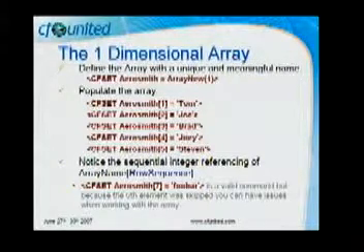I can go CF set Aerosmith 7 equals foobar, but that is foobar because once I start looping through my array, when I get past 5, I get an error. So now I either have to write error trapping code or my code blows up in my user's face. Always keep your rows sequential. Don't have to, but boy, you sure don't want to write all that error trapping code to go with it. Because if you're spending more time writing error-trapping code than you are actual code, you're really doing something wrong in your code. That's one of those IMHO things, I think.